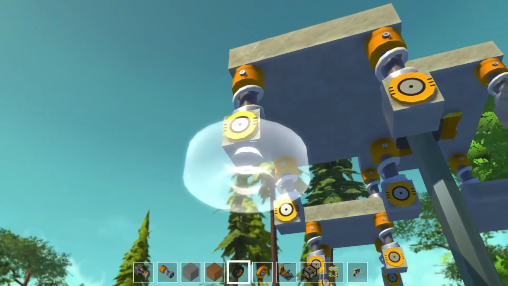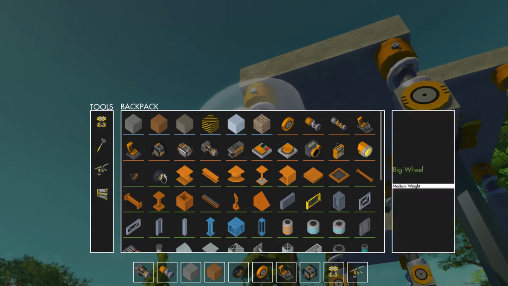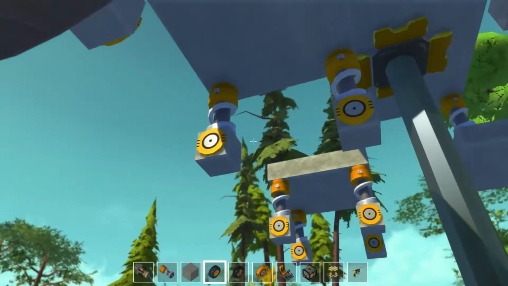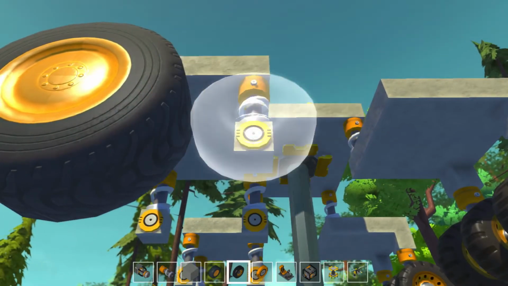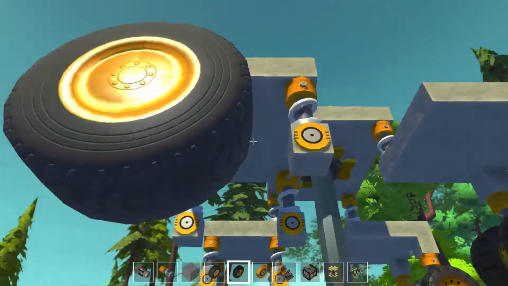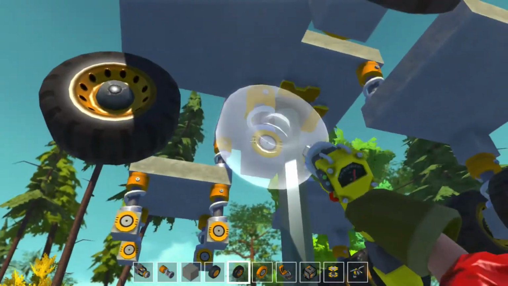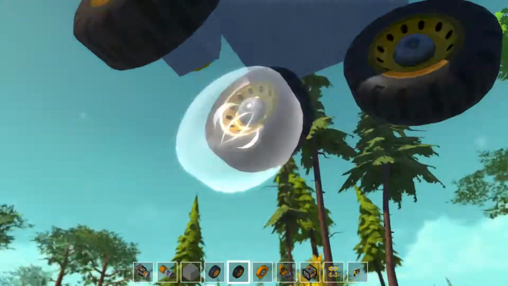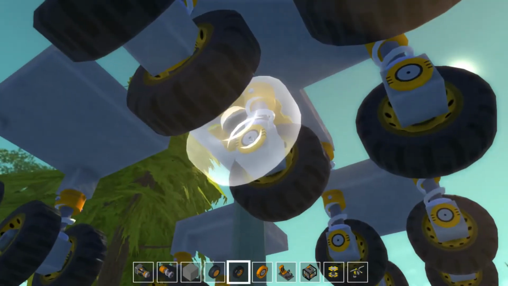Actually, hold on. We can add big wheels if we want to. Wow. Give it a little bit of a trucker look. Can't even put them next to each other. They're so big. Yeah, that might actually get in the way of the other wheel. Let me take that off. I'll do bigger wheels later. That would be really cool though. Okay. It's gonna be a little bit of a pain to connect all these, but we'll get it done.